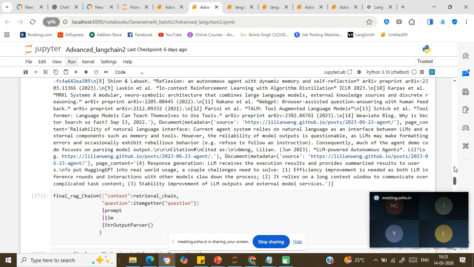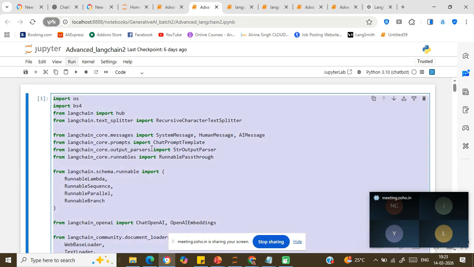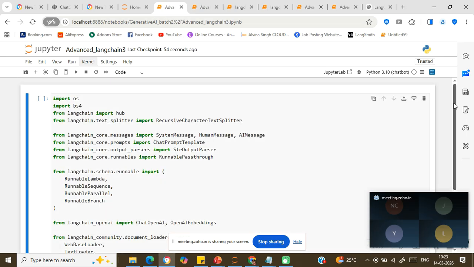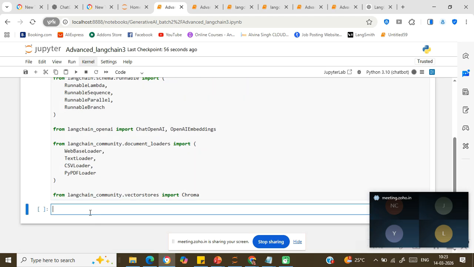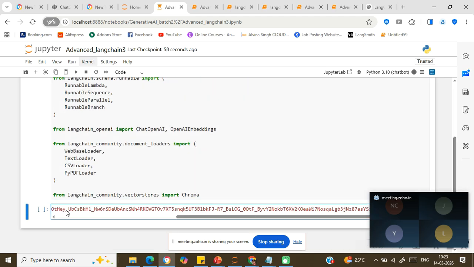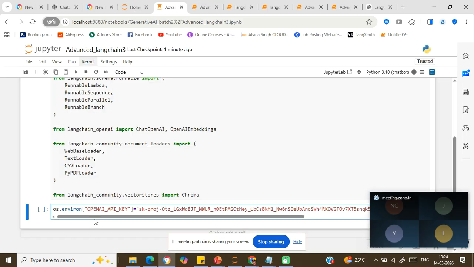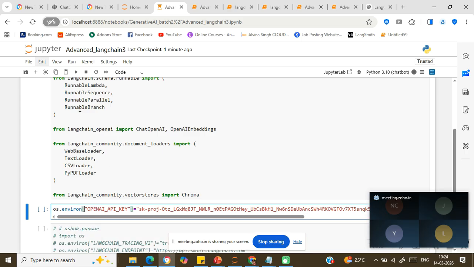Now I will copy some basic requirements, basically the libraries and the API key for the ChatGPT OpenAI large language model. And let me copy this particular stuff as well, that is the LangSmith API details.